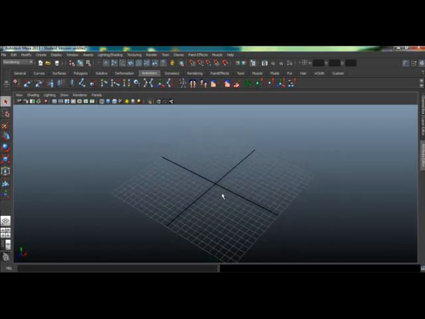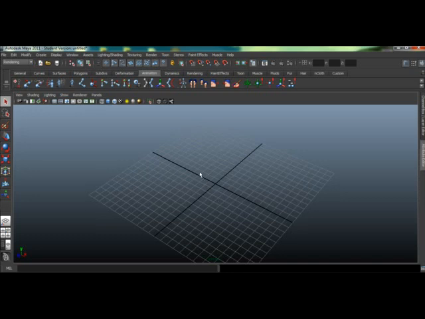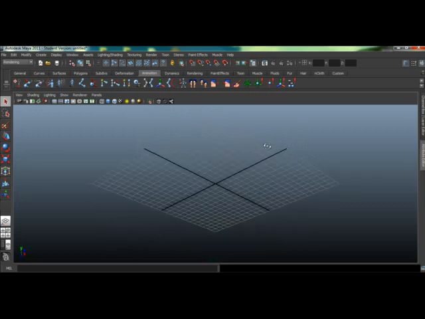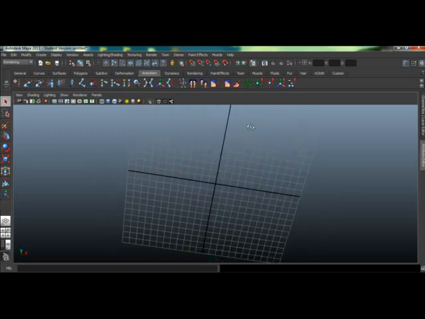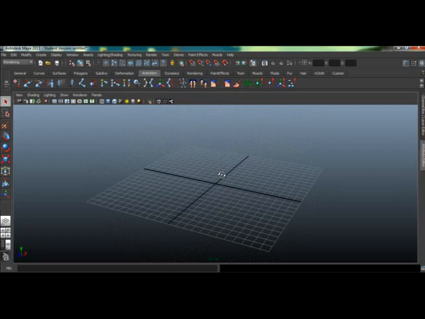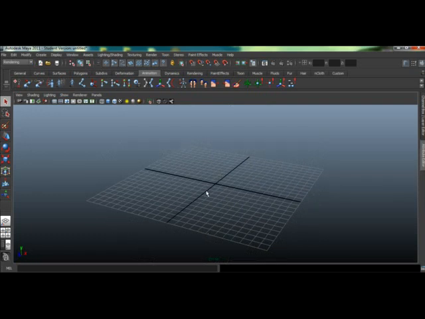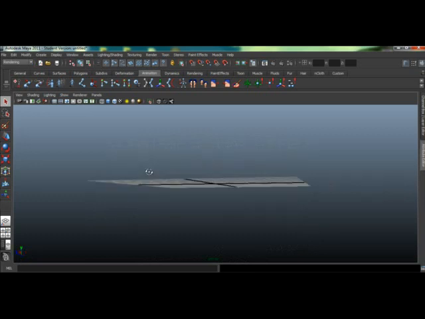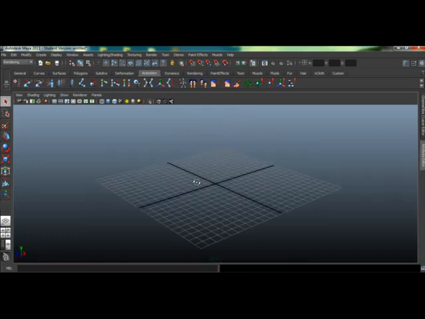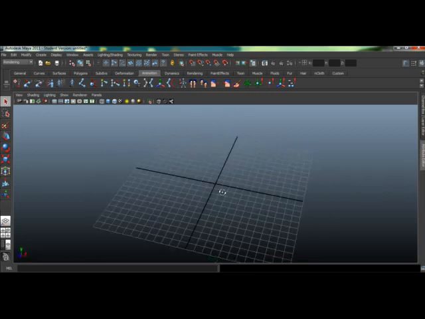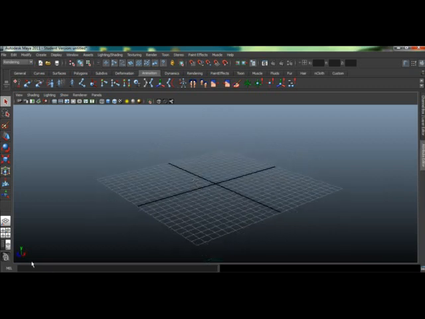Okay, so the first thing you need to know is this grid is what you draw on. Now I'm going to move the grid around by holding Alt on my keyboard and then using the left click on my mouse to just drag around so I can look at this grid any way I want. You also notice that this little thing in the corner here will move around with your grid to tell you which way you're facing. So since we're doing 3D modeling, we have 3 axes, the X, Y, and Z.